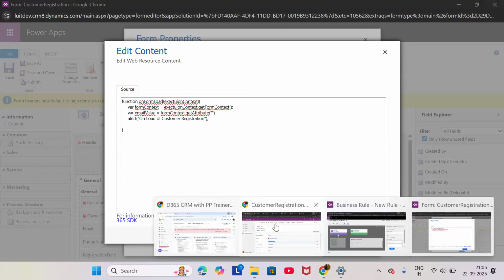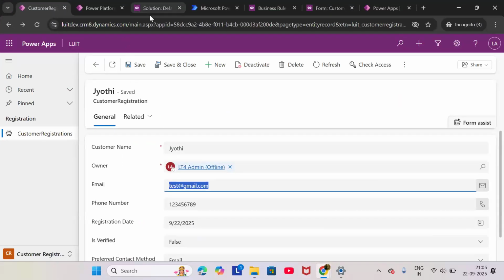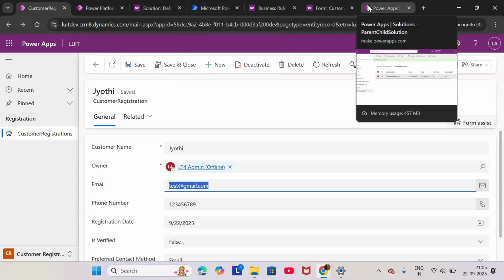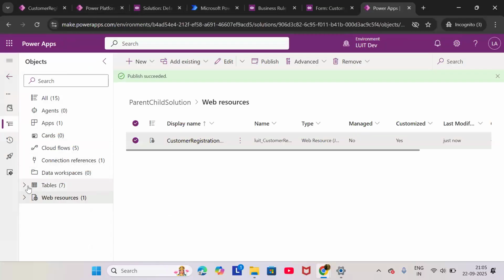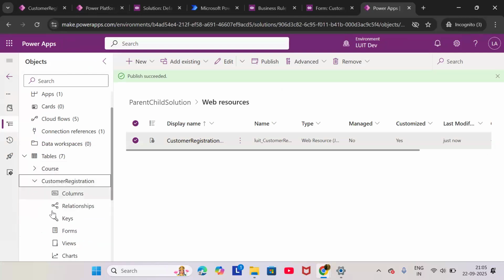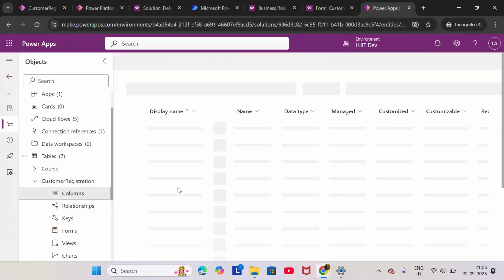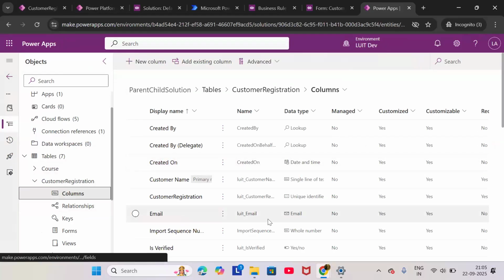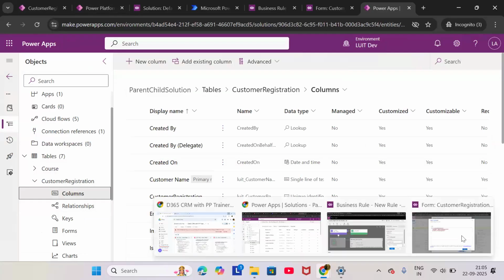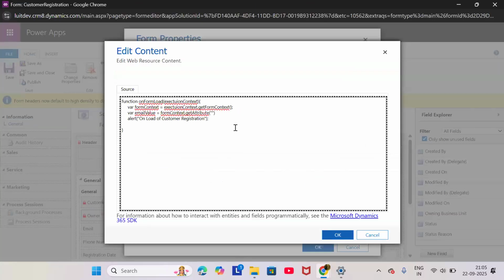I'll get the schema name from solution tables, customer registration, and the email, the LUIT email schema name. I'm going to use it here. The schema name should be proper, then only I'll be able to fetch the correct value.